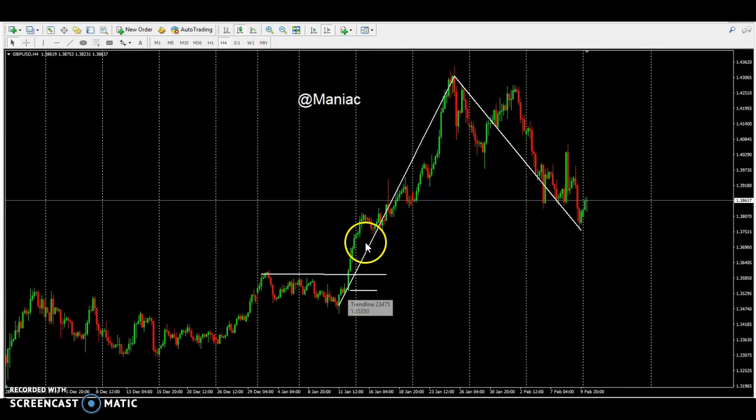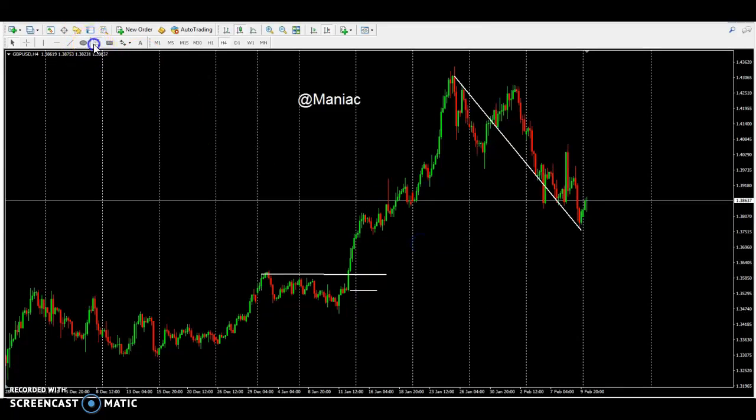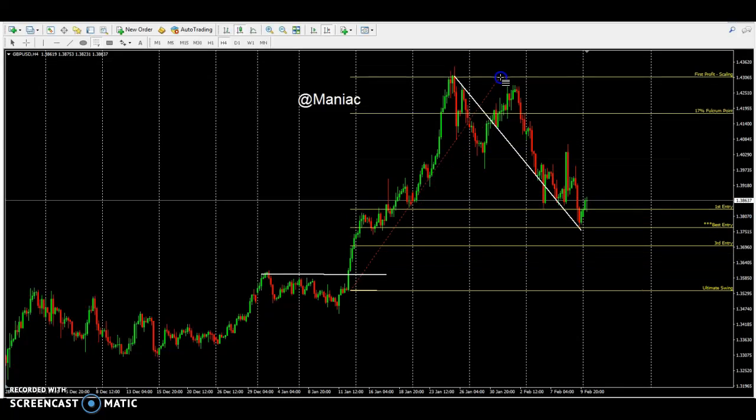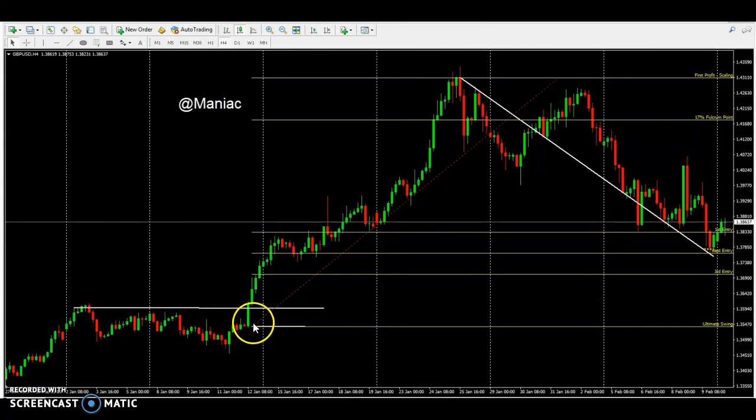I'm going to zoom in and put that. So let's remove this. We put our Fib. This is the lowest point to the highest point there. Can you see that? Now I'm going to zoom in a little bit. It's from here to the highest point there. This is the low you put to the price, to the high of the price.